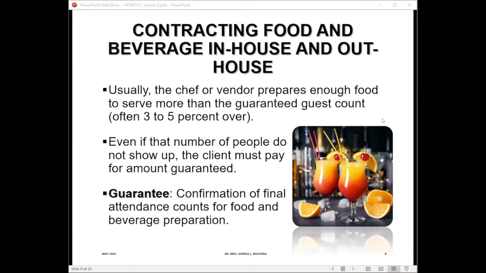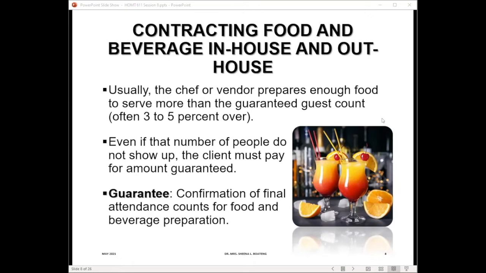So they will usually go ahead and include this 5% extra in addition to the number that you book for your events to ensure that in case there's an overflow, it will be adequately taken care of. However, the minimum amount you pay for the 100 is that which will be charged. And this extra 5% is incorporated into that fee that is charged for the 100 people.